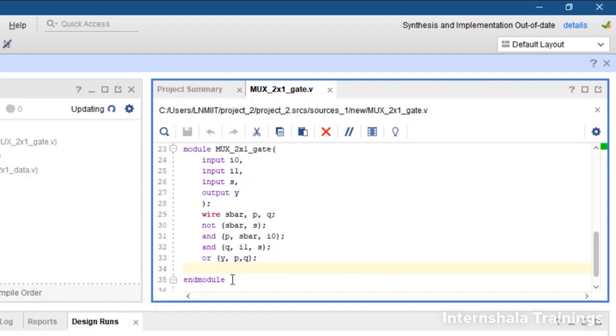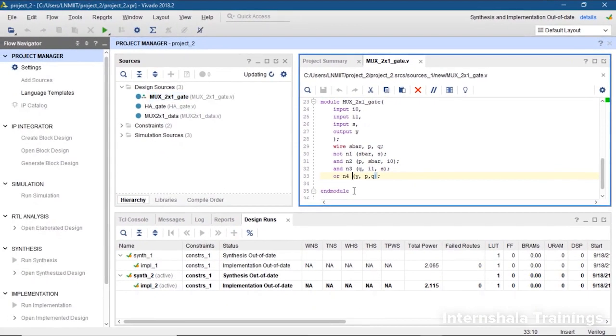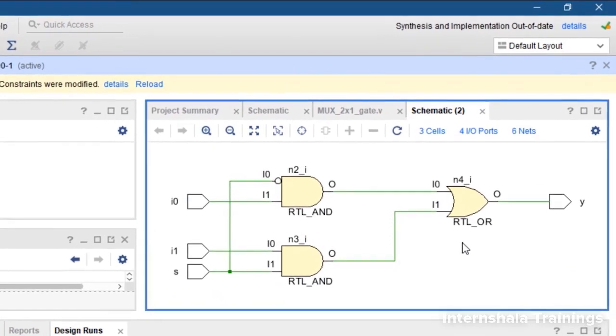One thing which is advisable is that you should also mention some instantiation names for these gates, but that is optional, but a good practice is that you mention these. Now we save it and let us see what the schematic will be. So we have the schematic I0 with S bar, I1 with S, and then we have the OR gate.